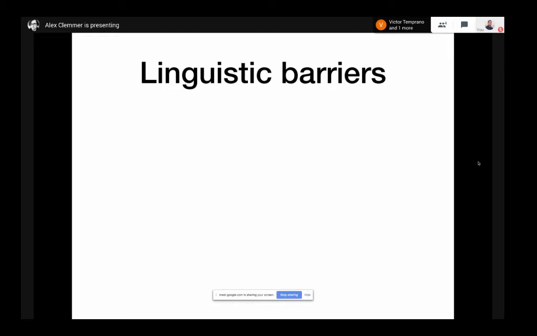Okay, so the last thing, linguistic barriers. Linguistically, I think one of the really big challenges of Kiksht is that the morphology is so unbelievably complicated. It's unlike English in effectively every way that I can think of, and that makes it incredibly difficult to learn on your own.